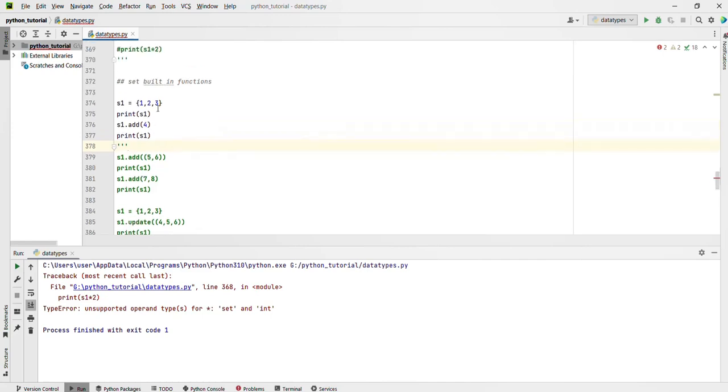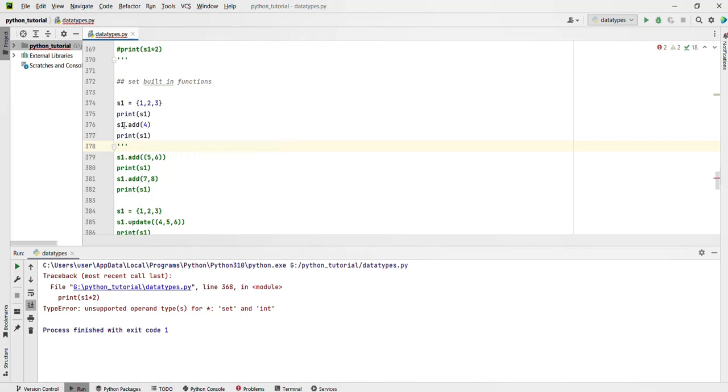After that, I want to add one item, because as discussed in the video starting, set is a mutable object. Mutable object means we can add items and delete existing items, so manipulation operations are supported. That's why I want to add a single item to the corresponding set object, using the add function. This is a built-in function. This built-in function is supported in set data type items only.